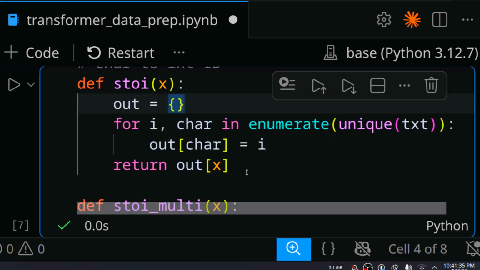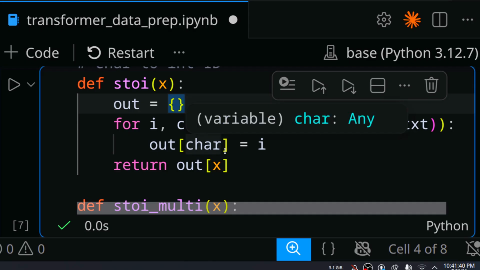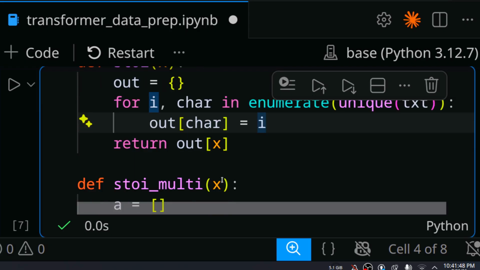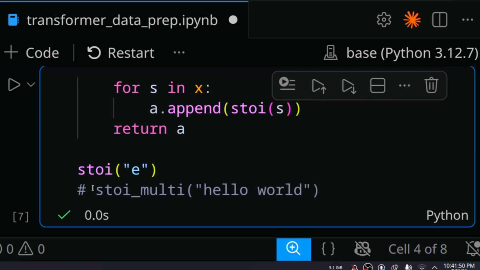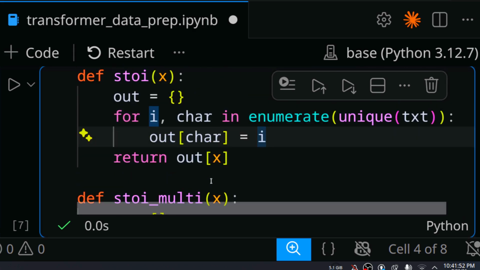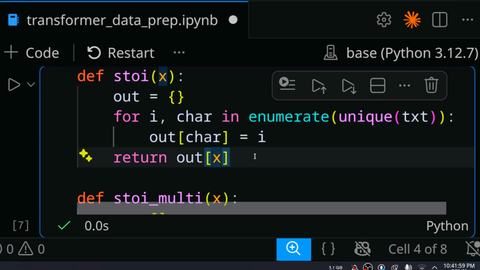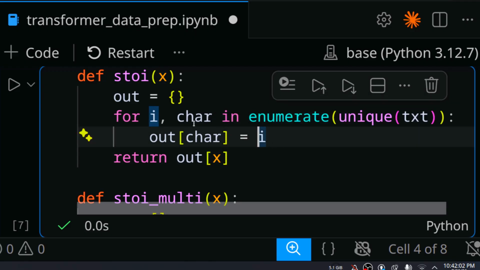As this iterates through, as you can see here, this is a dictionary. So this is creating a key value pair. This is indexing with the character as the key, and the value is the index location. So whenever a character is passed in, such as the letter E, this dictionary is indexing at E as the key, and the value is the index location from here.